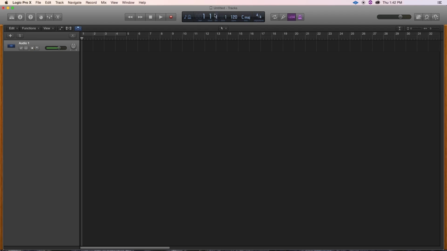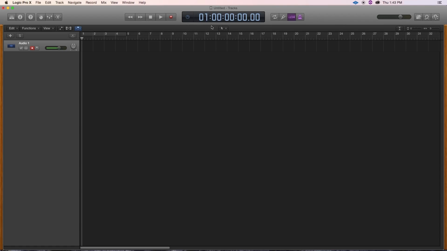This right here is kind of your session data. It's your project data. So you have a couple options. You can have beats and time, beats, time, or beats and project. I like to stay with beats and project because it gives you the most information, but I'll show you what the other ones look like. Beats and time, that just changes this to the actual physical time. Beats, just the very basic measures of what you're doing. Time, literally just the clock. So I like beats and project.